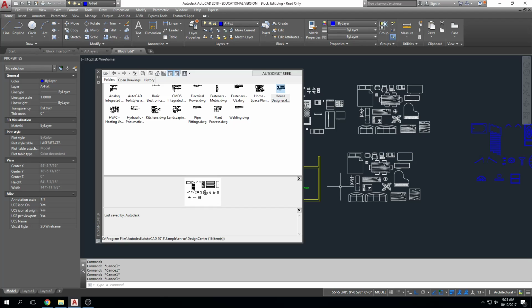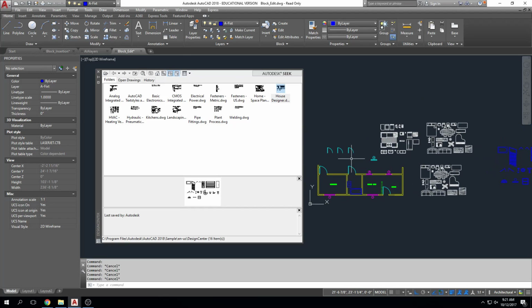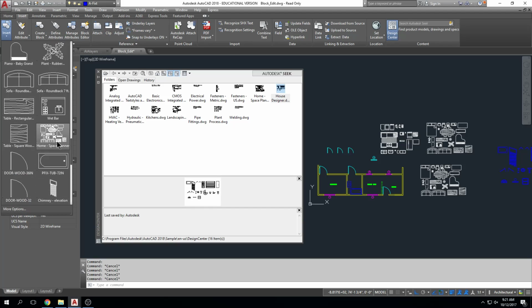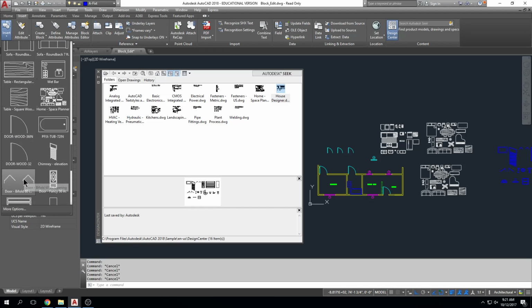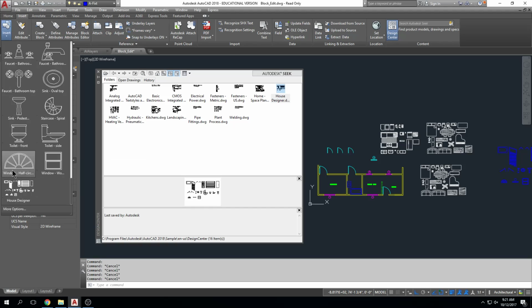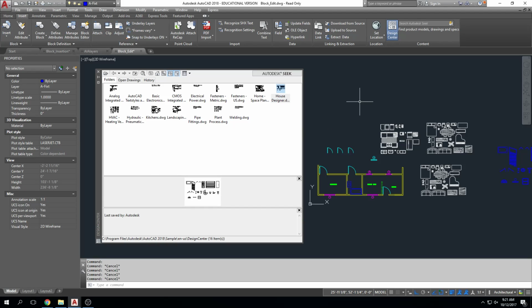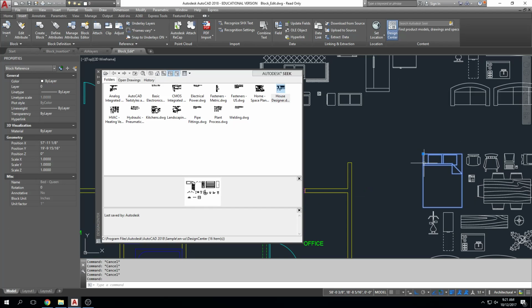Now, one thing that you're going to start noticing is that when you create blocks, those blocks show up here in your insert menu. Like the doors and the bathtub that we created, they show up here in my gallery view. Any other block that you mistakenly or purposefully bring into your drawing will show up in your block gallery. Like this one is called Bed Queen.